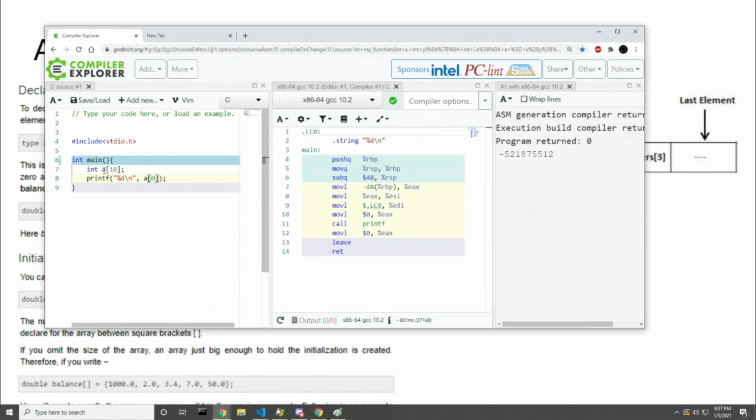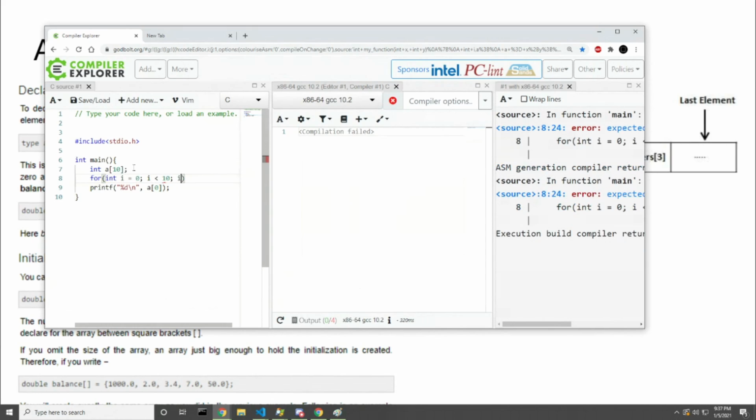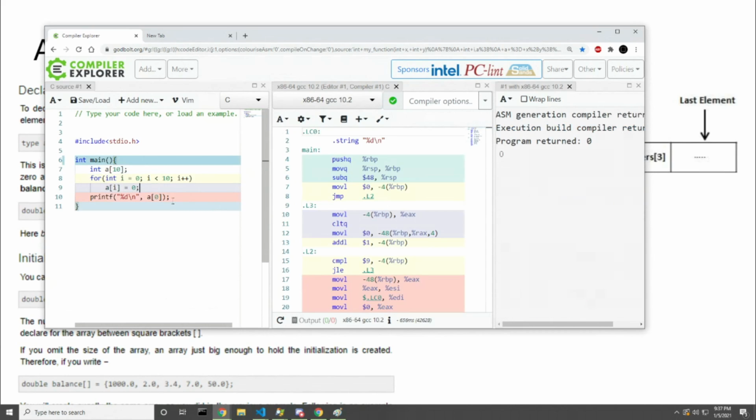But just because we've declared this array doesn't mean anything about what's guaranteed to be in it at runtime. So what you actually want most of the time is to set everything in this array to 0. So we could do that with a for loop, right? We could do int i equals 0, i less than 10, because that's the array size, i plus plus, and then we could do a[i] equals 0, right? And then we've zeroed out everything in it, and as you can see now, if we go through every single thing in it, we're going to get all of these zeros, right?